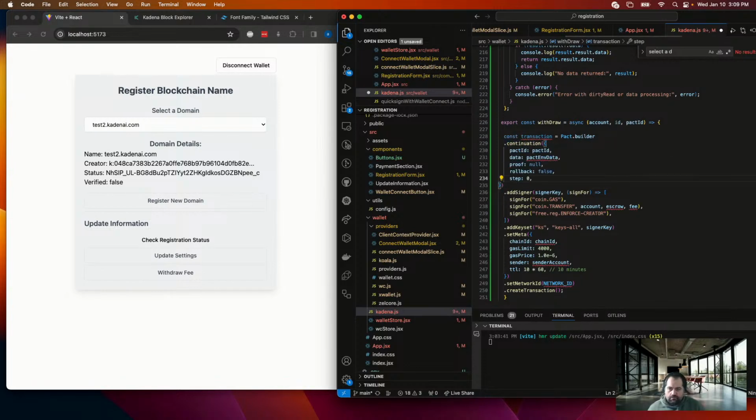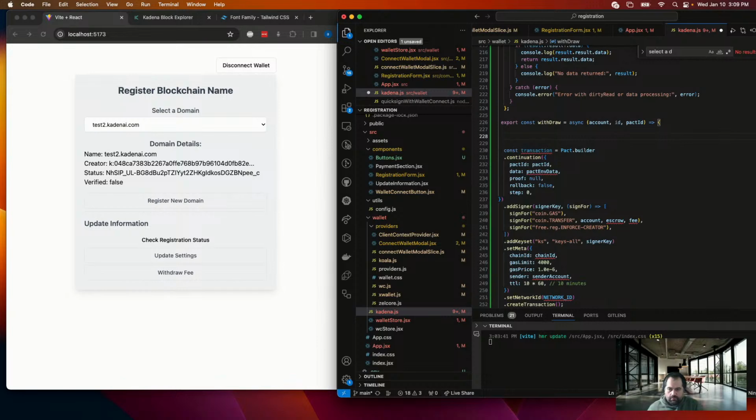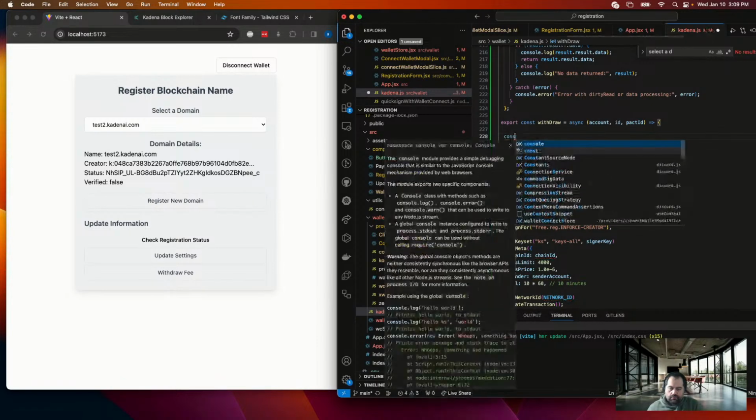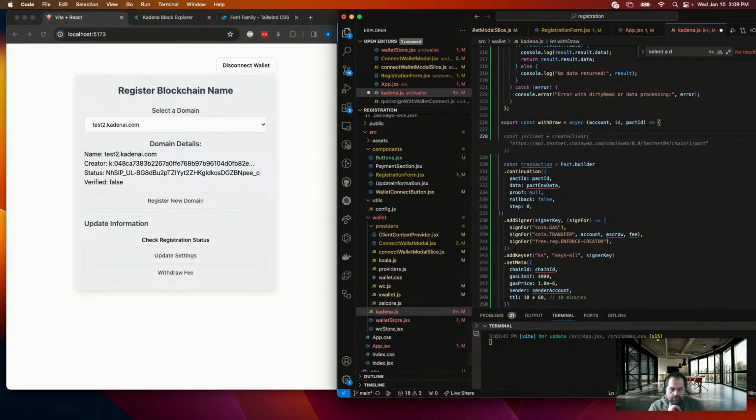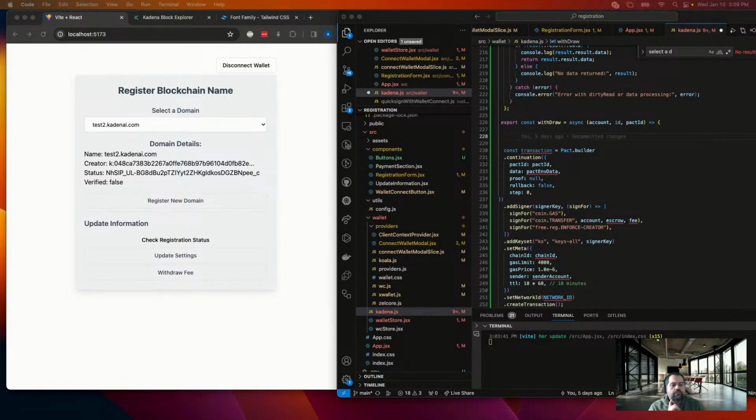Step 0. Do I need this? Read message ID.